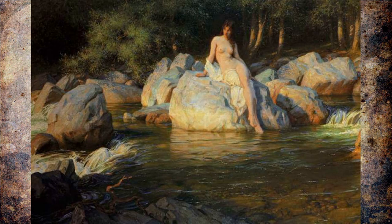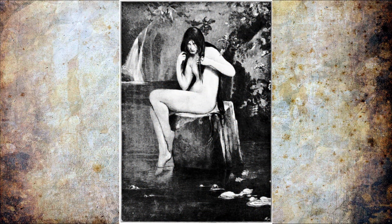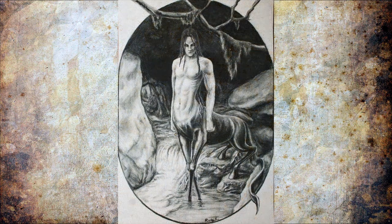Kelpies are said to have also a human form, which they adopt sometimes when they want to have more fun with those strangely curious and silly humans. They can materialize as a beautiful young woman, ready to seduce inexperienced and naive young men, or in the very different form of a big, hairy and angry man who wants nothing but to grip his woolly hands around your neck until your last breath. Well, if this is not a bipolar disorder.